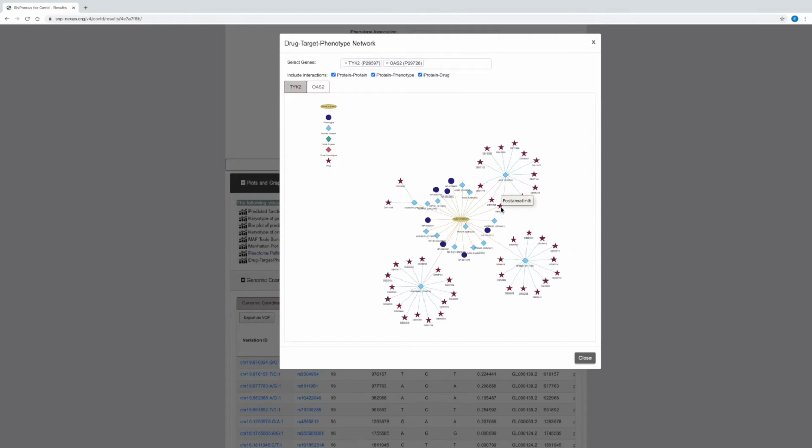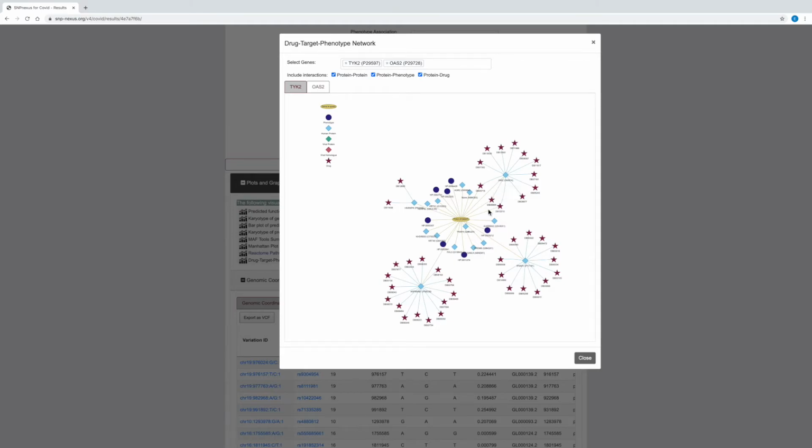Fostamatinib, a spleen tyrosine kinase inhibitor that reduces immune-mediated destruction of platelets, is currently being assessed for safety for the treatment of hospitalized COVID-19 patients. Similarly, tofacitinib is also in phase 2 trials to assess its suitability to treat hospitalized participants with COVID-19 pneumonia.